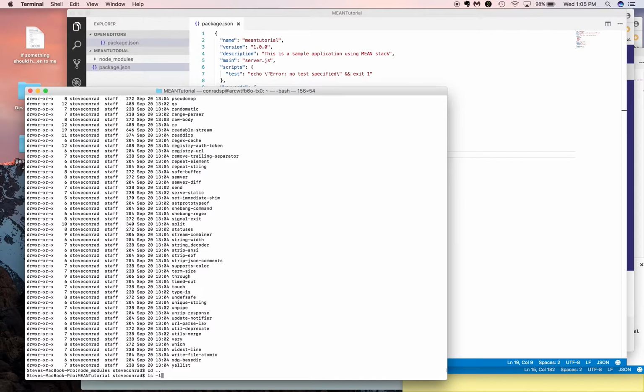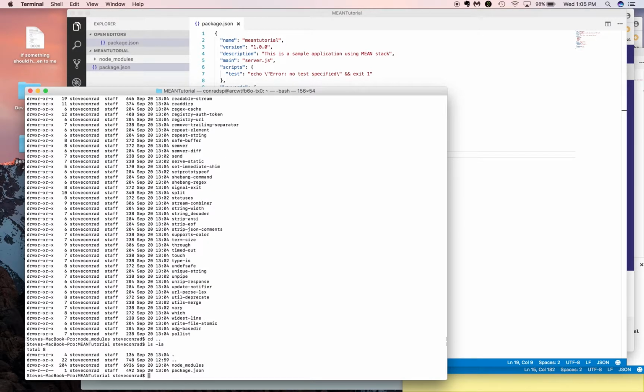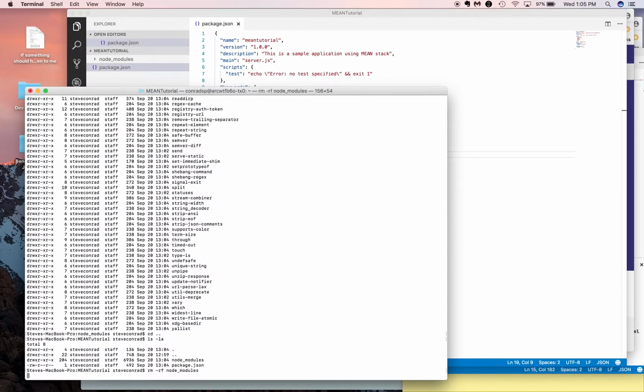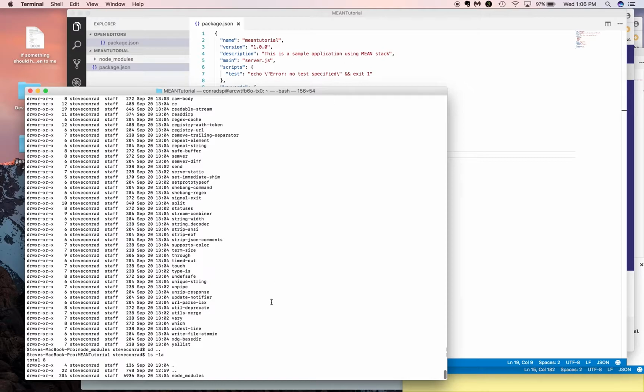And I will show you one other thing. If you are starting fresh, or if you download a framework or an application from somewhere, you just have your package.json file. There's an npm command. So what I'm going to do is remove all those node modules that were installed. So they're all gone now.